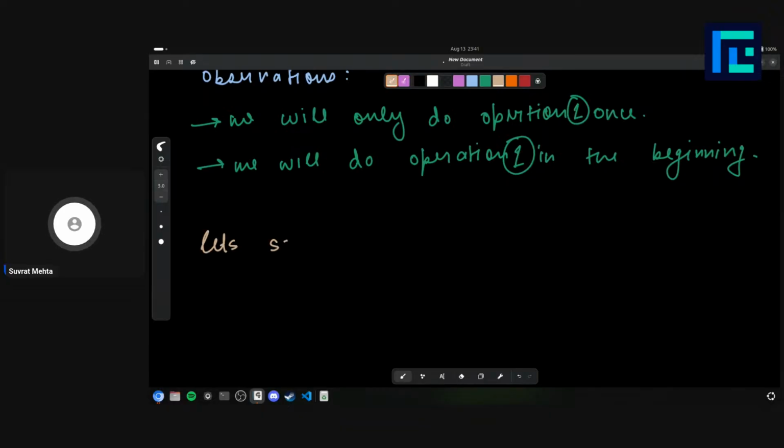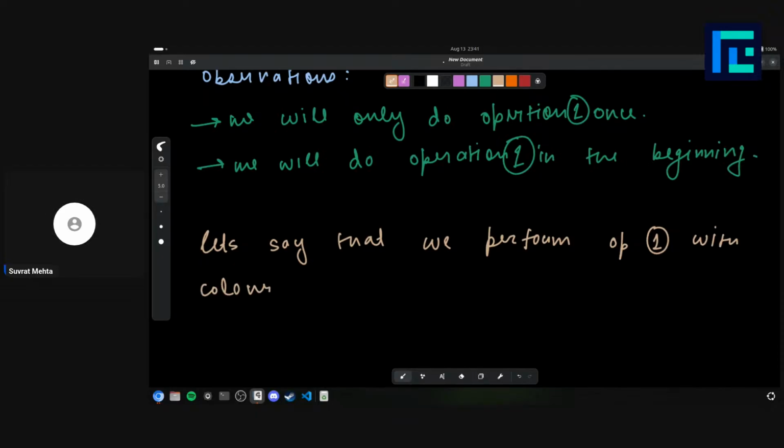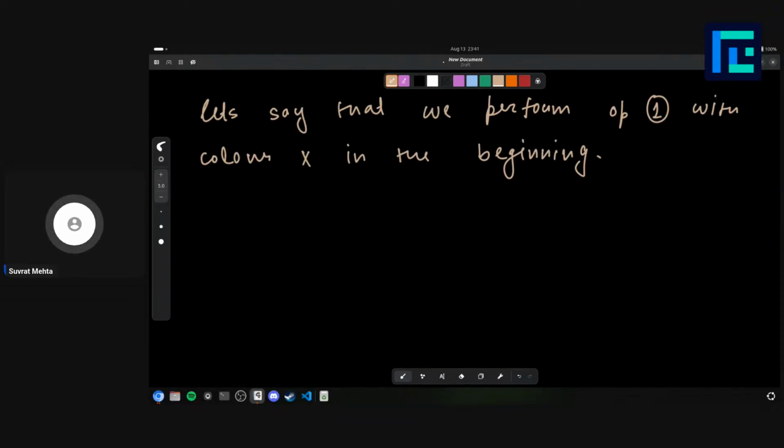Let's say that we perform operation 1 with color X in the beginning. So now what will happen is we would have taken 1 minute and our fences would look like this now.